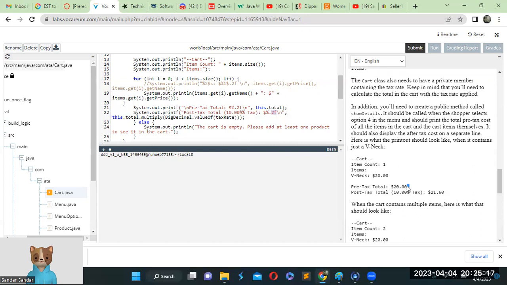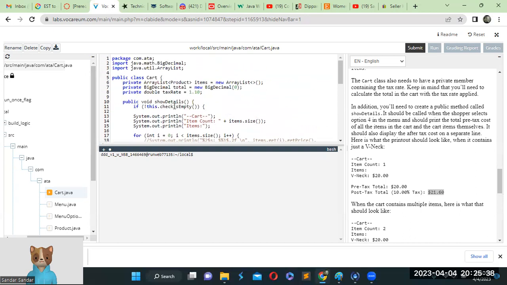Because it's the total multiplied by tax rate. But we can't just do total multiply by tax rate. We have to change the big decimal value to double. So in order to change it, BigDecimal.valueOf tax rate. Tax rate here, we have it.